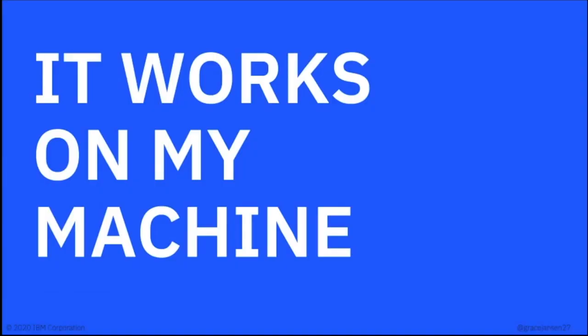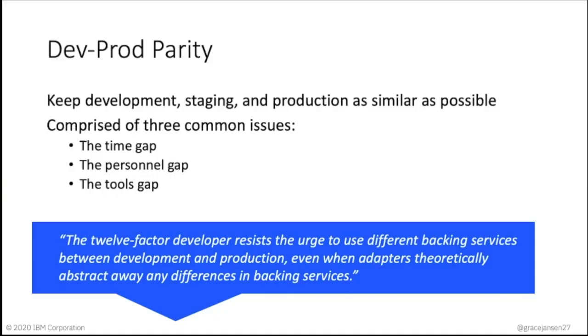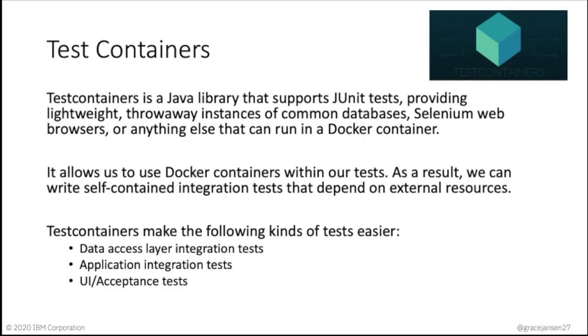And it stops excuses like this. Well, it works on my machine. If it works on your machine and you're using the same environment in development and production, it should work in production as well. So by keeping this dev prod parity, we're able to eliminate any potential issues that might occur through any of these different issues that I mentioned earlier, the personnel, the time, or the tools gap. So to combat this, Testcontainers were introduced.